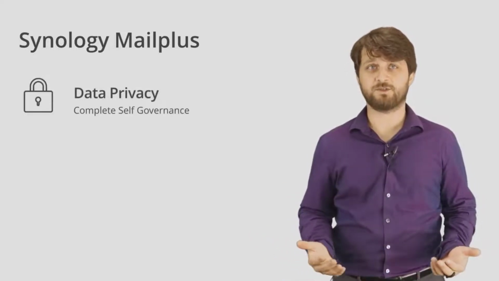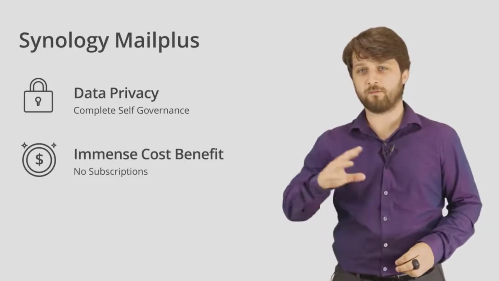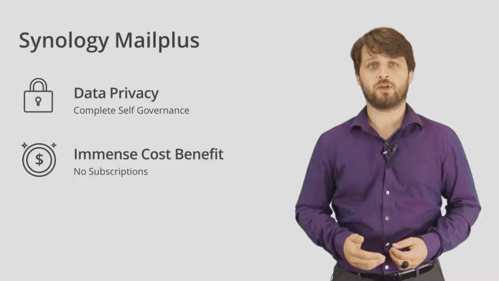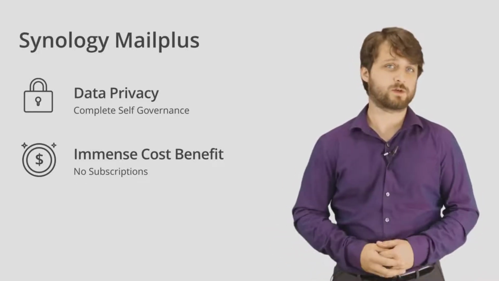And now that's actually something that you get immediately back whenever you go with a Synology MailPlus, an on-premise solution. You get complete data privacy because you have complete self-governance of that data. You're hosting your own server. On top of that, there's an immense cost benefit because the upfront investment is a sunk cost. You're not going to be charged, 5 days later for utilizing your mail server, for example.